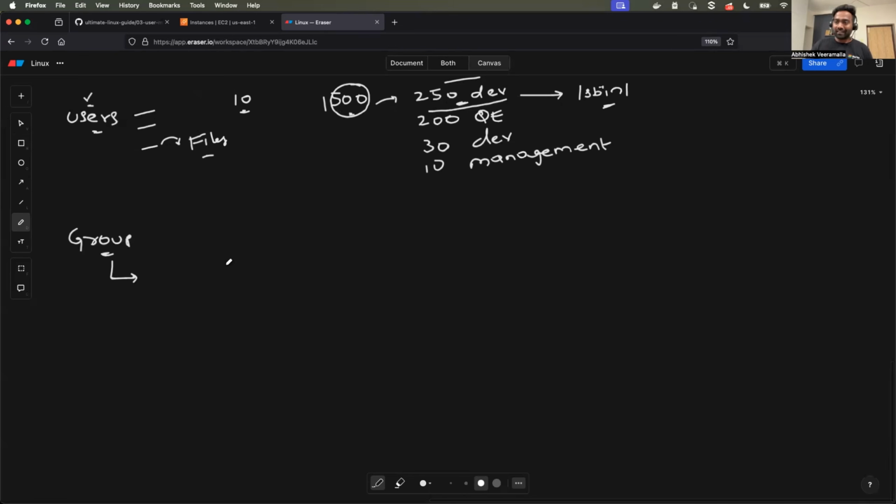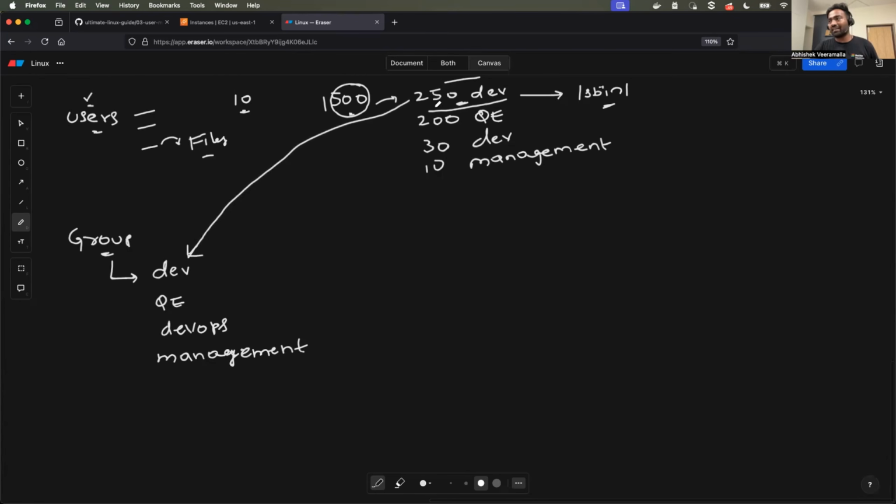So what you do instead is you create groups. You will create groups called dev, QE, DevOps, followed by management. As a one-time activity, you will just put all 250 developers inside the dev group.